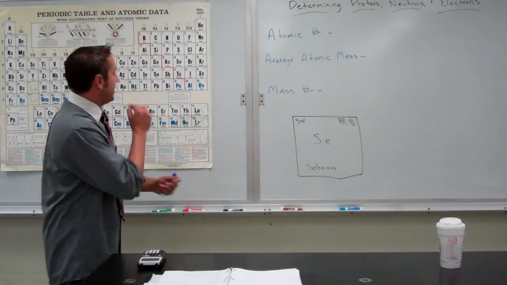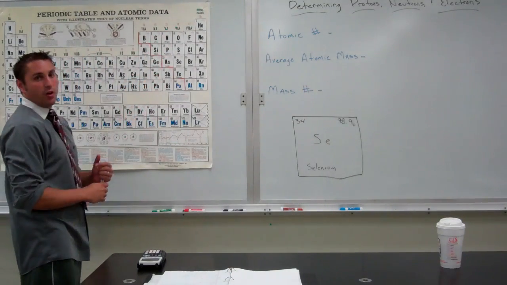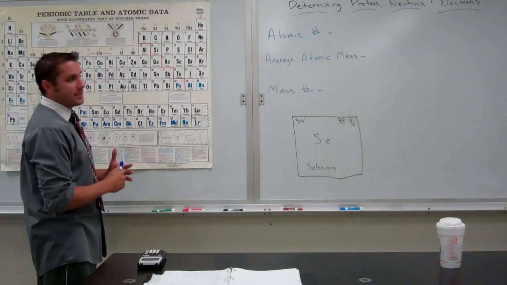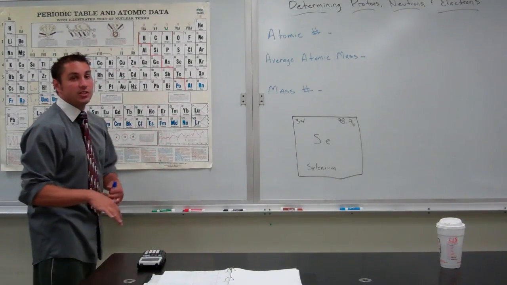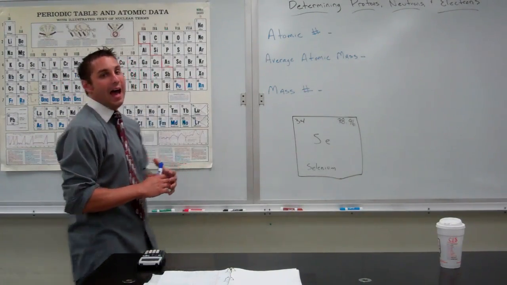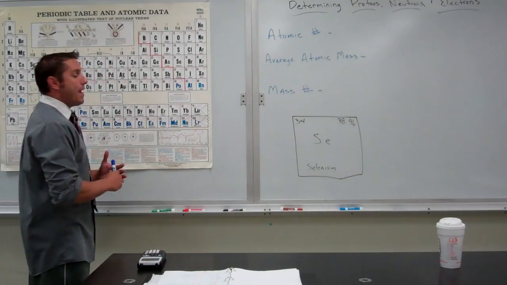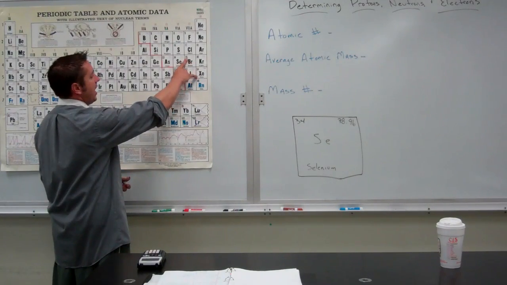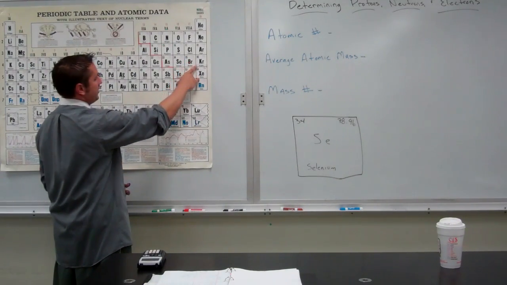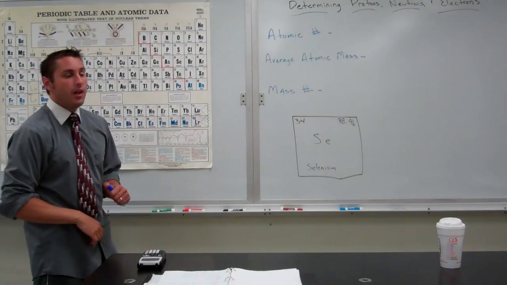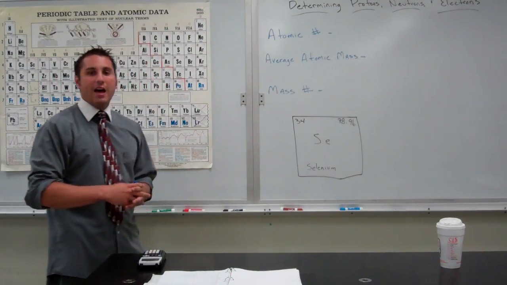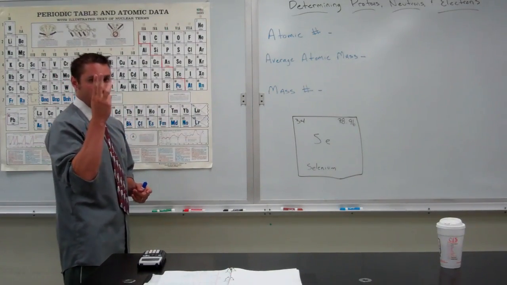The first one is what the various numbers that are on the table are called. You'll notice that every box on the table will possess three things, no matter what type of table that you have. Some tables may have 4 or 5 or 6 numbers. For instance, the one we have in our class has 6 different numbers on it. But even the simplest periodic tables will always have a symbol and 2 numbers, so there'll be 3 things.